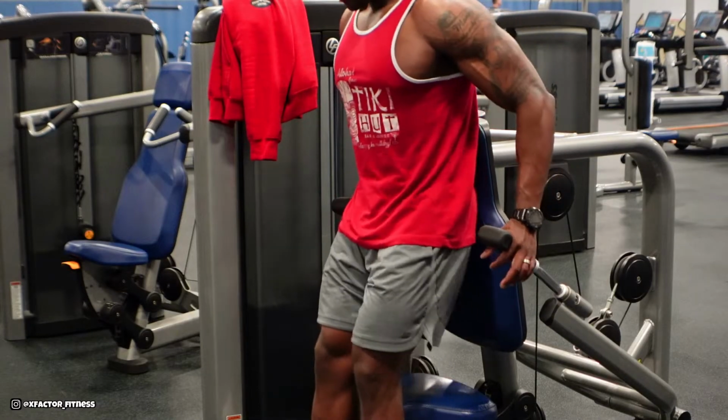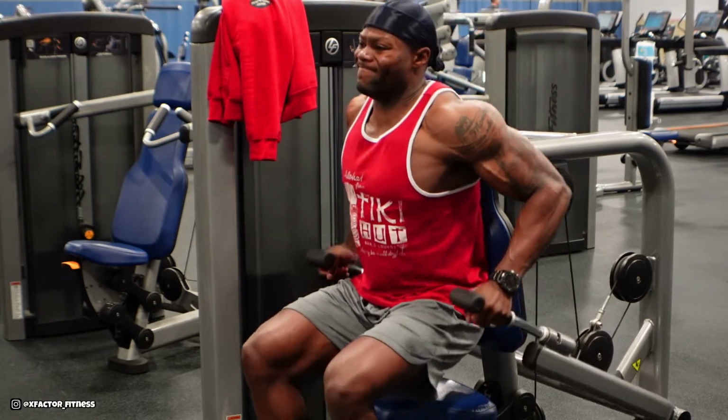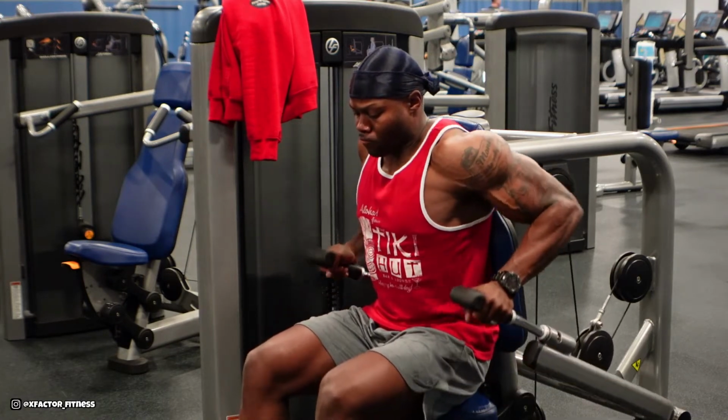Same thing goes when I'm doing my tricep dips. This is a dip machine. I really, really love this machine simply because you still sit back all the way on the seat and you just get a better contraction at the bottom of the movement, being able to press down all the way, get that full contraction in your tricep.